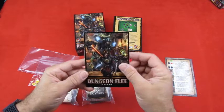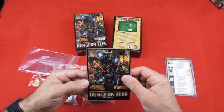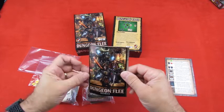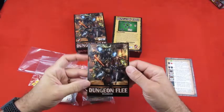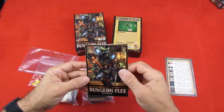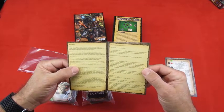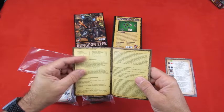Then we have our rule book. So this has been extensively upgraded. This has gone through a huge amount. Again, thank you, Koss, for all the help you gave me on making this an amazing rule book. So, front image. This is the backstory. Then we go into the contents.